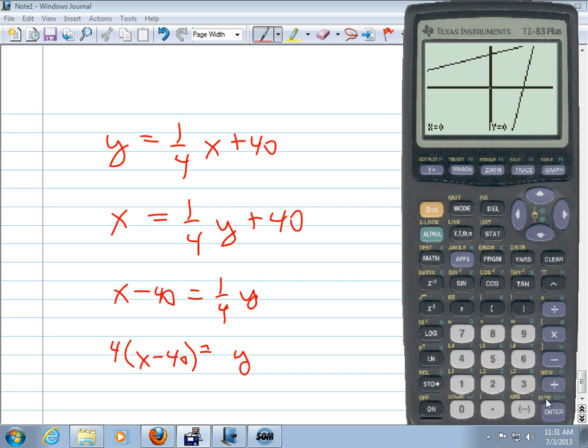I'm trying to be very careful here. I want a square window so the slopes look correct. Because look what happens. This always happens. Geometrically or graphically, this is what happens. A function and its inverse are related graphically. How? A function and an inverse algebraically are related by swapping the domain and the range, swapping the x's and the y's, right? But graphically, how is this related to that, do you suppose? Do you see any relationship?